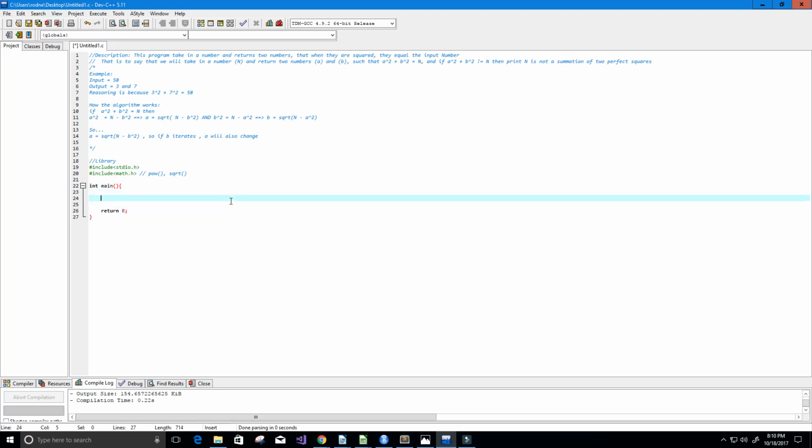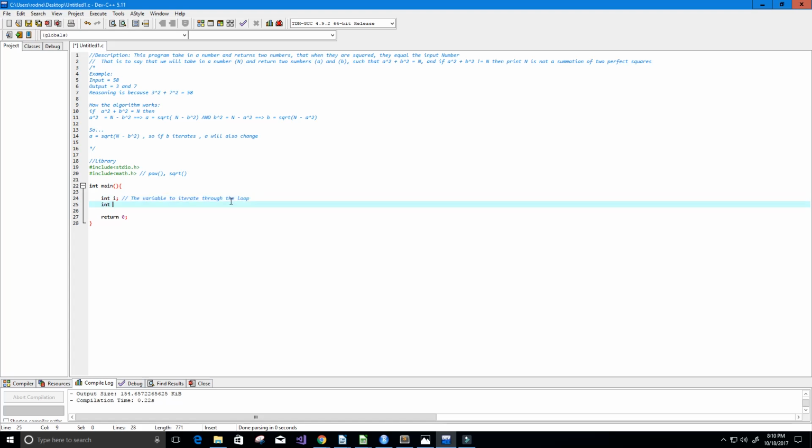Okay, and so I want to write one for loop, so I'm going to need a variable to iterate. I'm going to call it i, and this will be the variable to iterate through the loop. Okay, and then we're going to need our a and b.